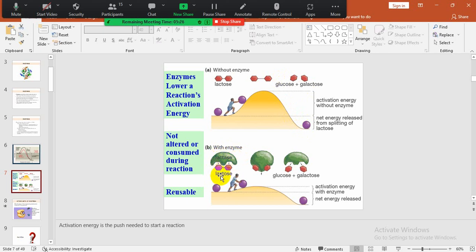So when you add lactase to lactose, the lactose will quickly occupy the active site of the enzyme. Then it will break down the bond. It will break this bond into what? Glucose and galactose. So you see that this man is comfortably walking on almost bare ground. But if there was no enzyme, you need a lot of energy to climb a very big mountain. But in the presence of enzyme, you need a very small energy. So God is very wise.